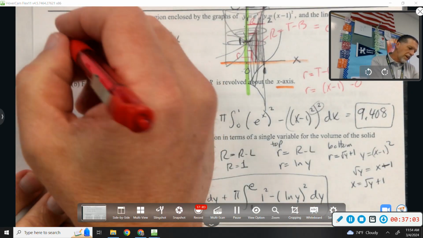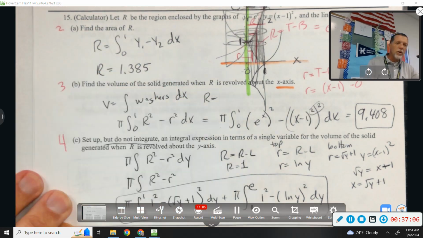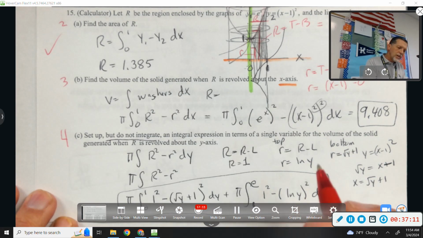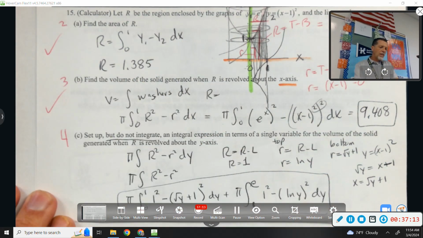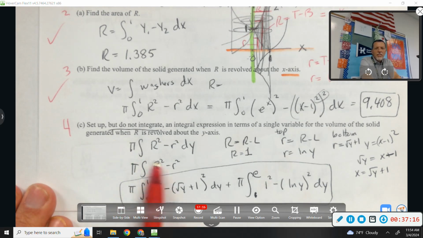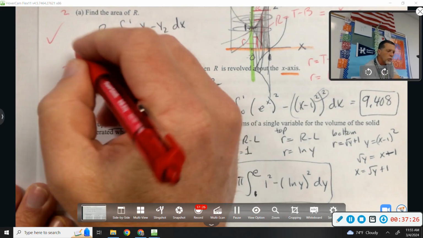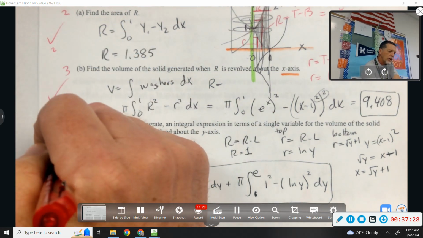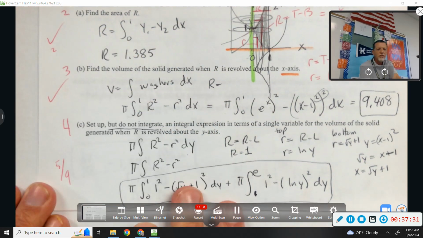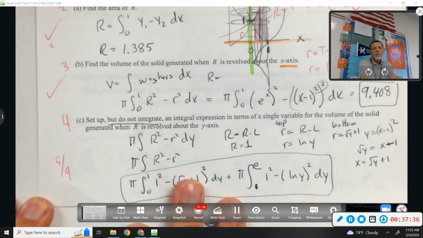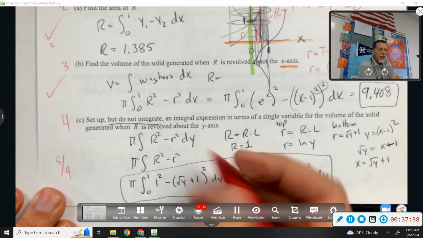Alright, here's just my guess. 2 points, 3 points, 4 points, maybe. It always adds up to 9. Surely you get the 2. Hopefully you get the 3. Now 4, for part C, there's a lot going on there, but if you showed some work, maybe you recognize that it was dy, maybe that you recognize R squared minus r squared, so maybe you get 1 out of the 4. So let's say you get 5 out of 9. If you get 5 out of the 9 on everything, you're going to make a 4, maybe a 5. Probably a 4.